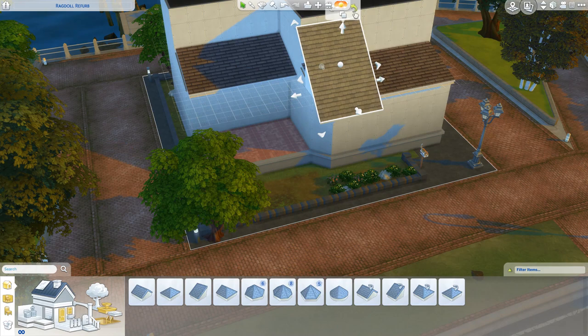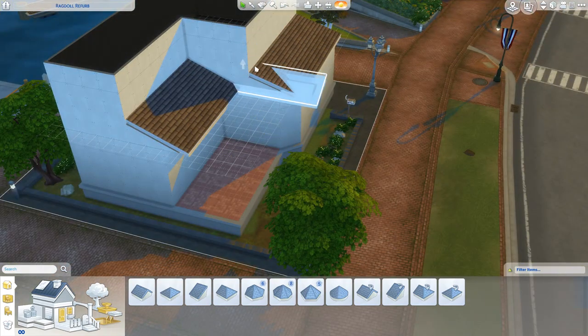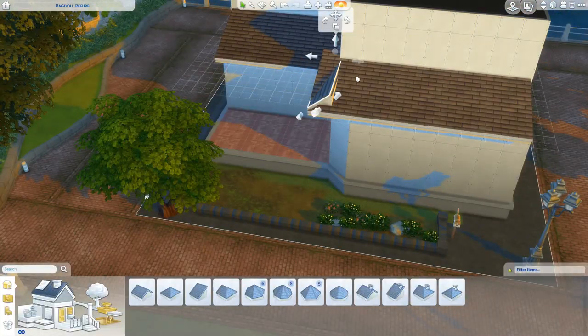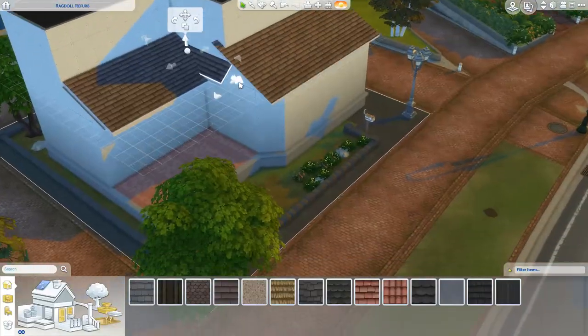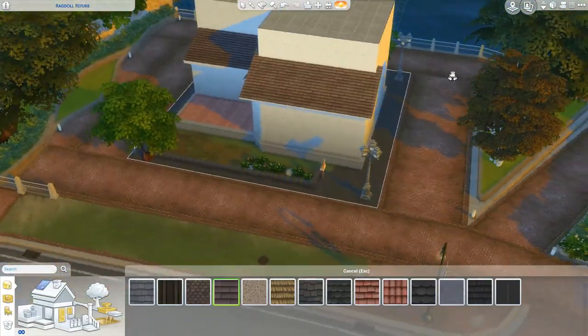If you want to fast forward to the end, you can for screenshots or just to see what it looks like finished. I cannot upload this to the gallery until tomorrow because it does contain Laundry Day Stuff Pack stuff, so I don't want to break my embargo. Sorry, that was loud. A little mic pop there. I just don't want to break the embargo or anything. I'm sure you guys understand, but tomorrow this will be up in the gallery, so you guys can download it if you want. I am so excited about that.